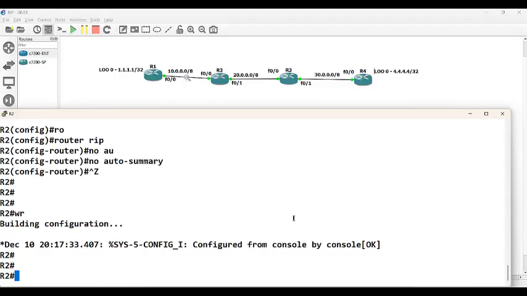Let us say you want to have version 1, also version 2 on one of the router.